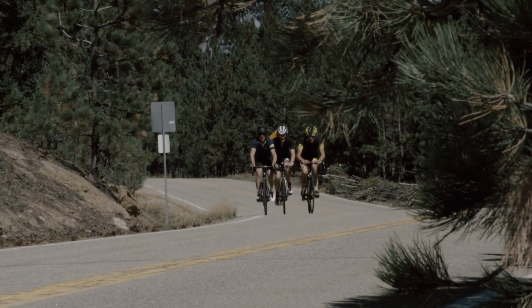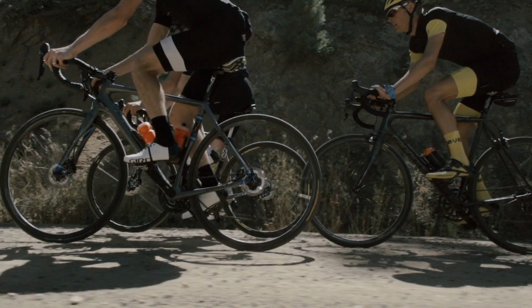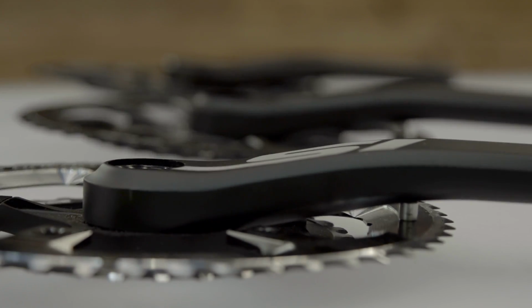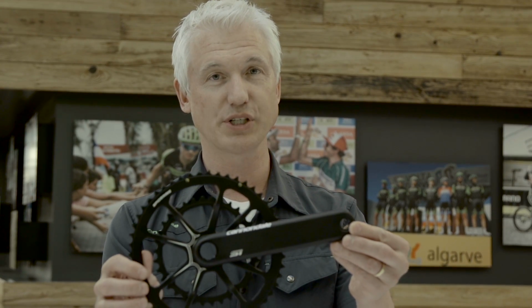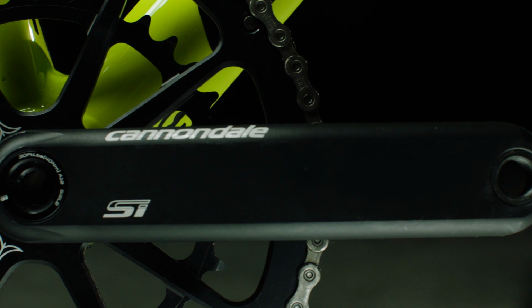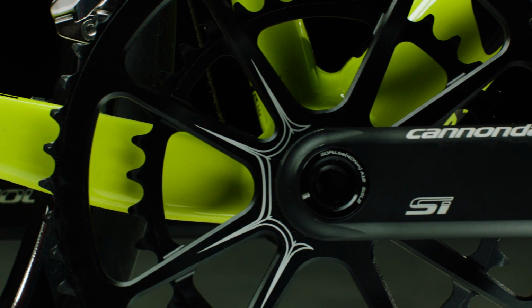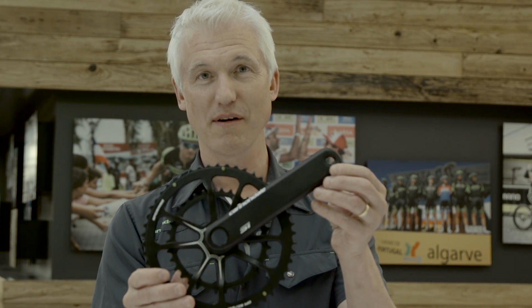To develop this technology further and bring many of the benefits of the world-beating HollowGram SI SL2 crank to even more riders, we've created two additional crank sets. We've got the Cannondale HollowGram SI crank, which utilizes our OPI 3D forging technology to create a seamless, one-piece, yet completely hollow crank that is lighter and stiffer than a Dura-Ace crank. In fact, this is the stiffest crank we've ever made.